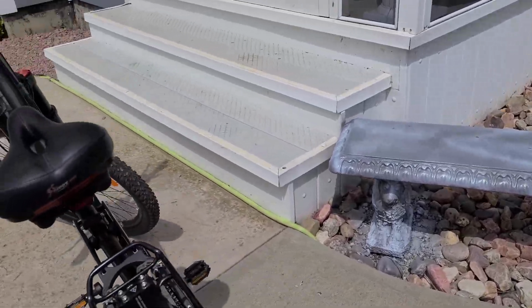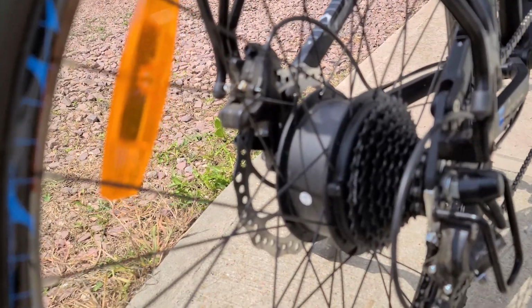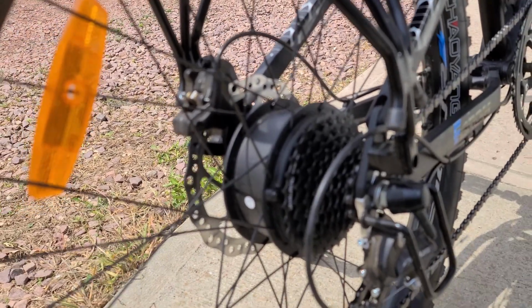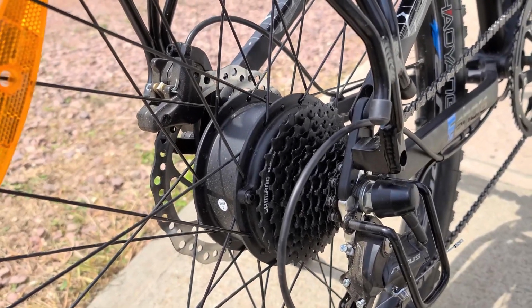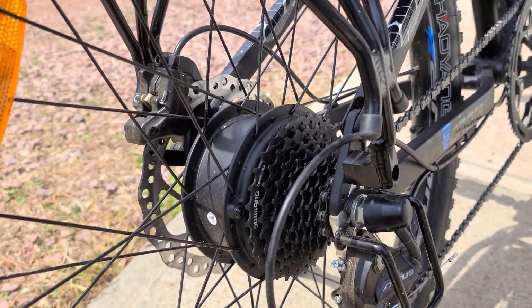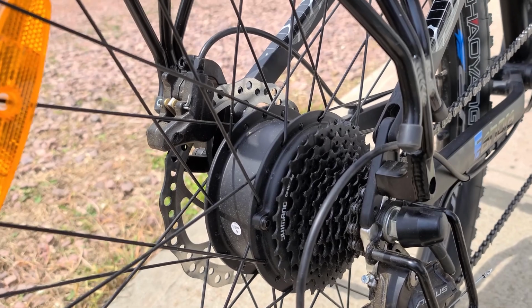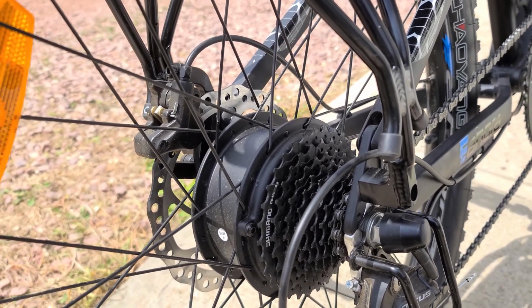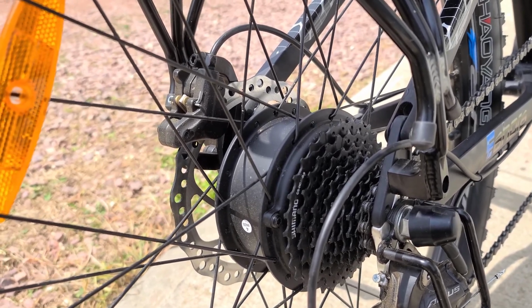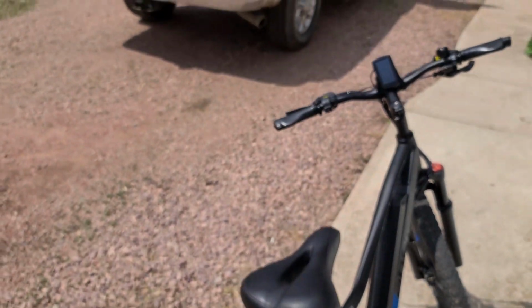I believe it's 9-speed. 1, 2, 3, 4, 5, 6, 7, 8, 9. Yep, 9-speed. And it's actually the motor. I don't think it's a Bafang or any brand, because I think this is their very own motor, which has the e-pass or whatever you call it. And I tested that, it does work. So, I guess it's kind of like, how would I put it? Maybe like in my pickup.